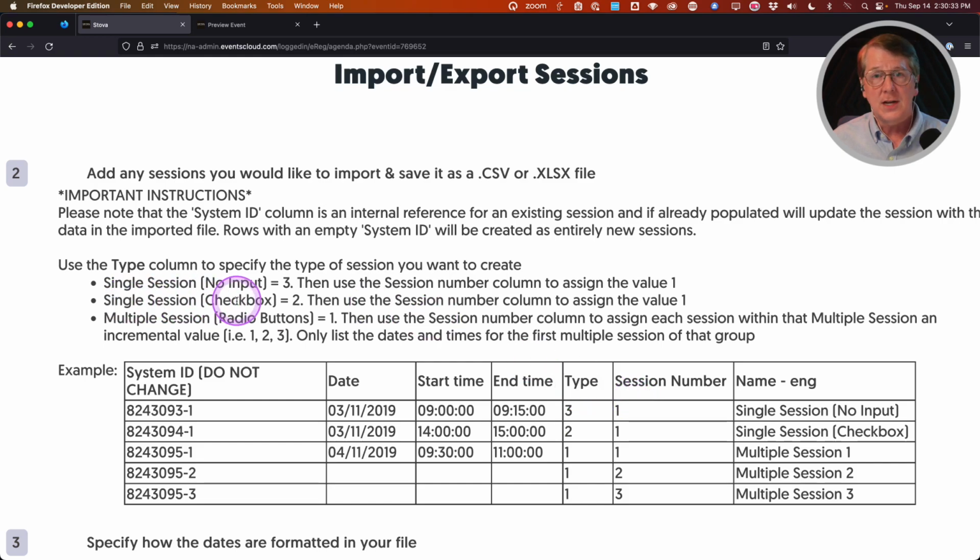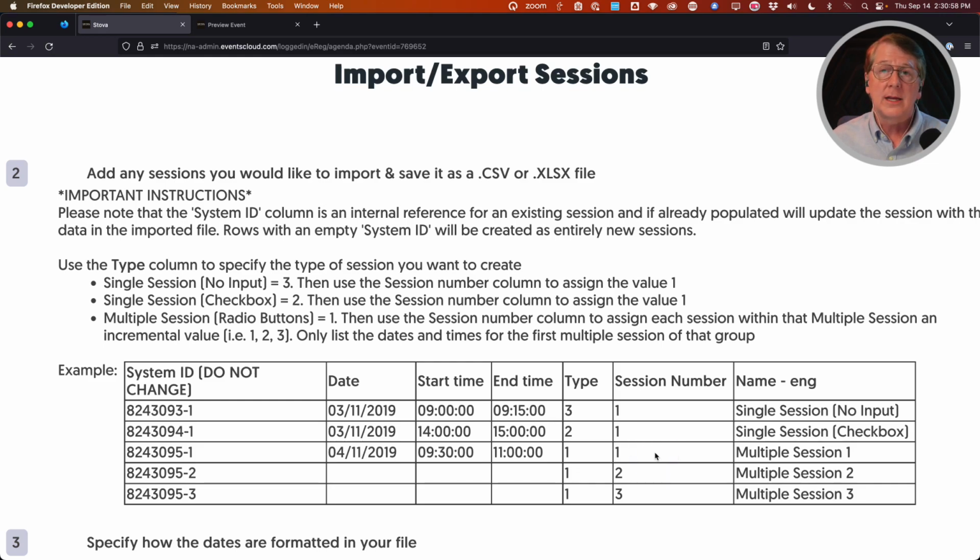The single session checkbox, a yes/no answer, is a type 2, also only with session number 1. But a multi-session is a type 1, and the session number is numerical for how many sessions are programmed at the same time. Okay? That's what trips people up.